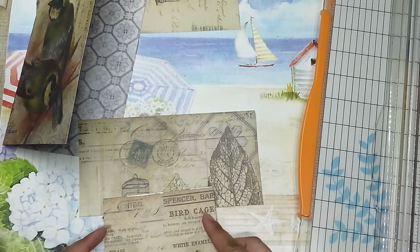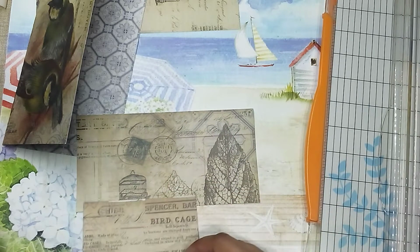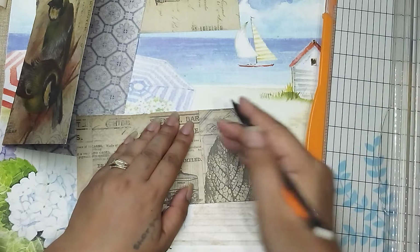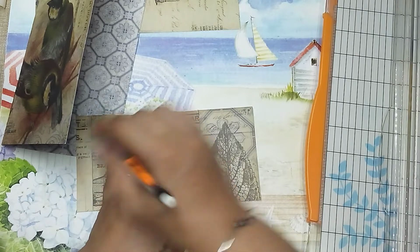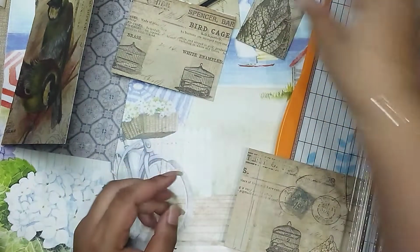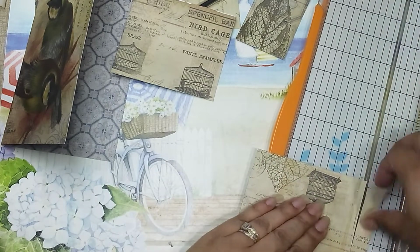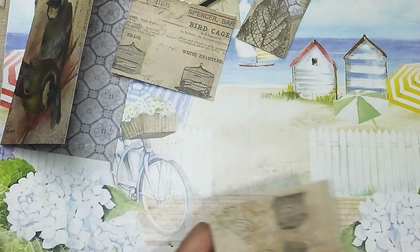Now see, I like this, but I also like this, but I like this a little bit more, I think. So what I'm going to do is I'm just gonna. And this will actually make a good tag, so don't get rid of that either. Some of the smaller pieces that I have when I cut it down like this, I probably won't use. I put it aside, but I really don't think I'm going to use it.